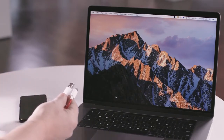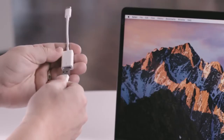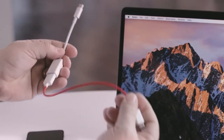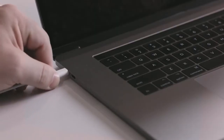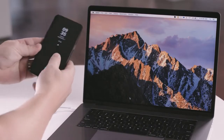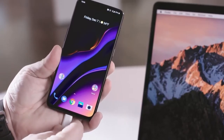Be sure to check and see if there are any adapters you may need to connect your Mac to your phone. For instance, if your Mac is newer, you may need one of these USB-C type cables. Insert the cable into your Mac. Wake up and unlock your Android phone. Insert the cable into your Android phone.